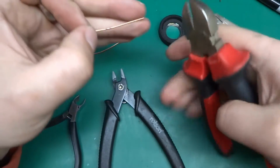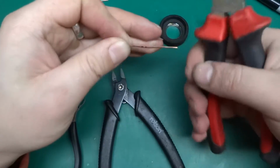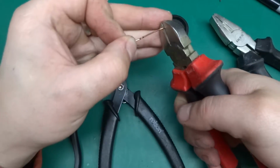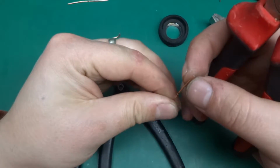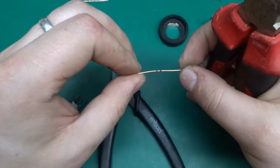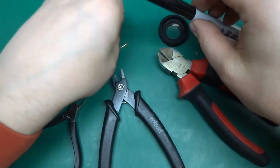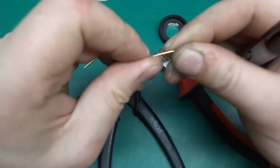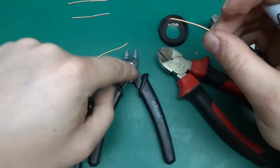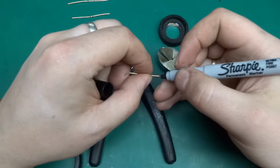So now we're gonna use the forged steel side cutters. Those are really meant for thicker wires, they're not for electronics work, but nonetheless it's quite handy to have those around. And the cut, I can see, is somewhat better than the combination pliers, but still by all means not what we could call perfect. So number 3 will be the Brolson flush cutting side cutters.